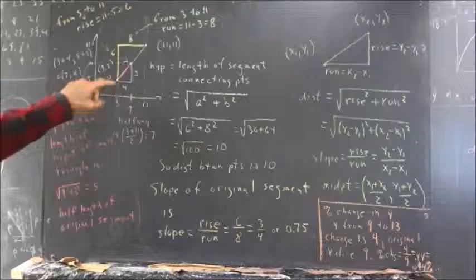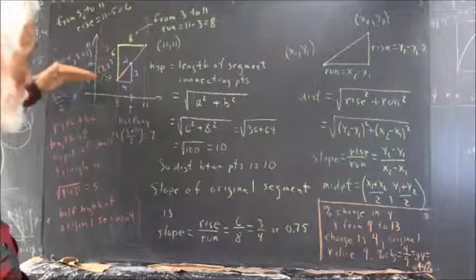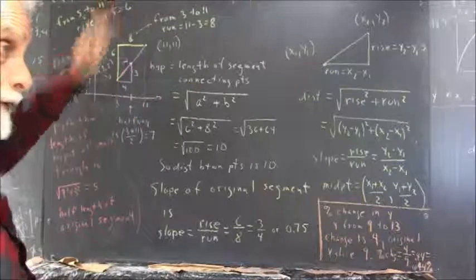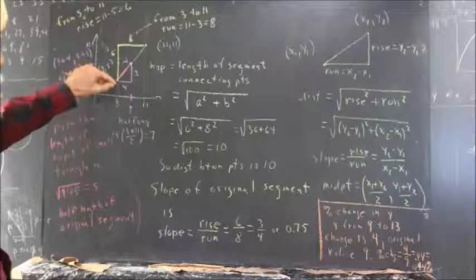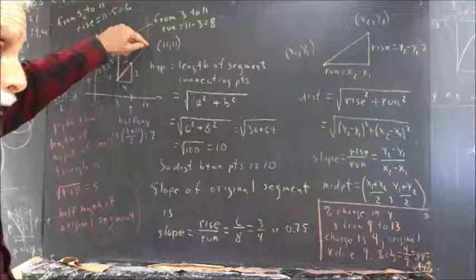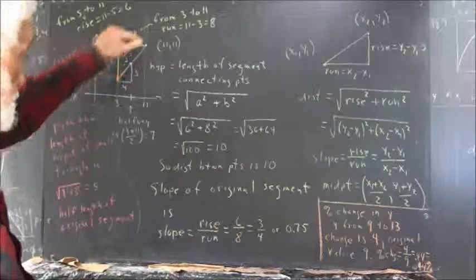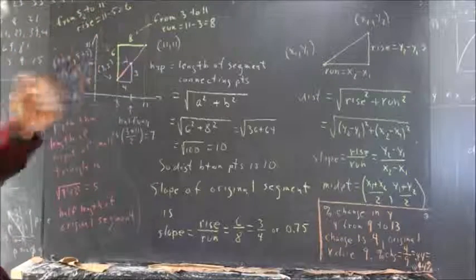Now, I said originally that if we start from this point, we can do our first leg either in the horizontal or the vertical direction. I let the class choose, and somebody chose vertical, so right here is the first leg. The second leg is going to have to go through this point. We can't draw another leg of a triangle with this hypotenuse through this point. If we draw a leg here, it's not going to be part of the same triangle.